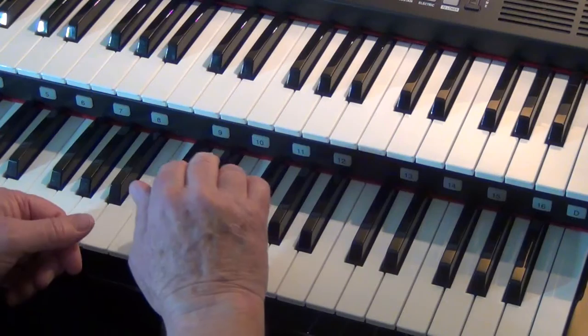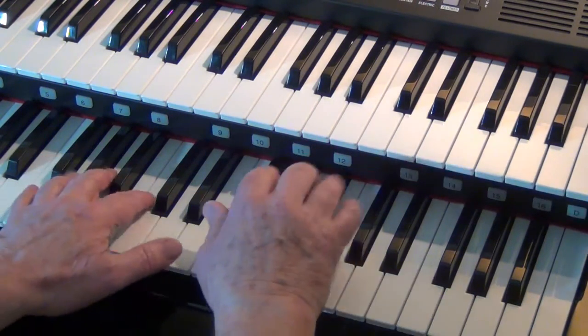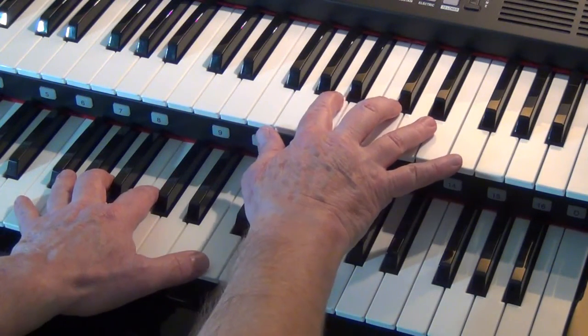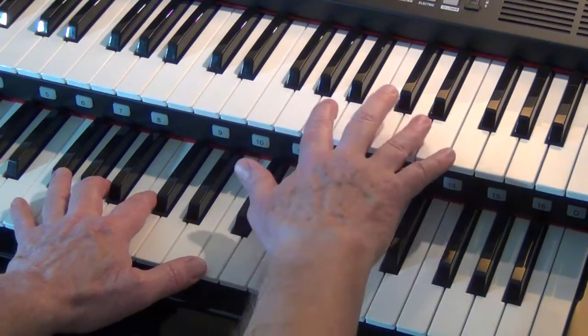So just to finish with, let's go back to the church organ sound and we'll play it. I'll leave the camera over the keys like this so that you can see the notes, and we'll do it. Remember, do it, you can do it. We'll do it in time.